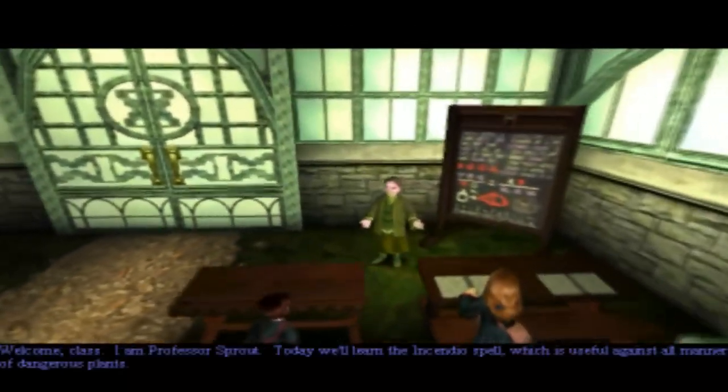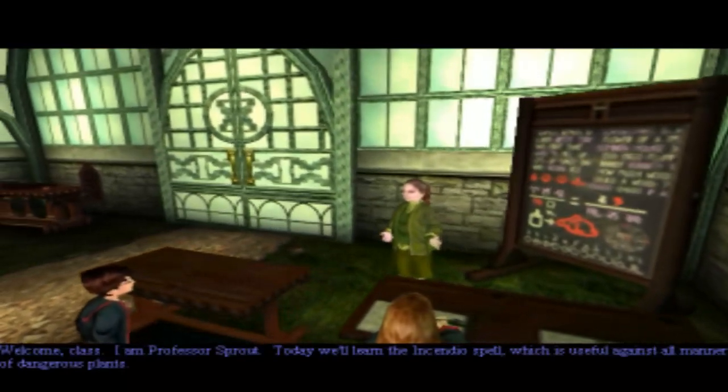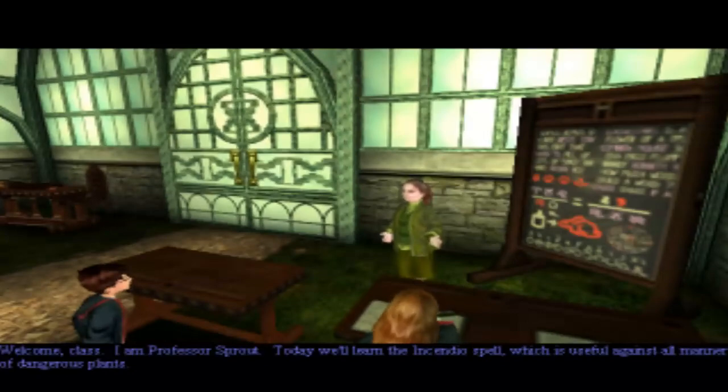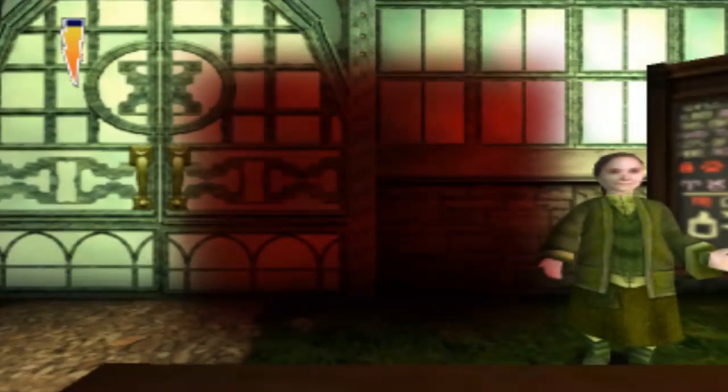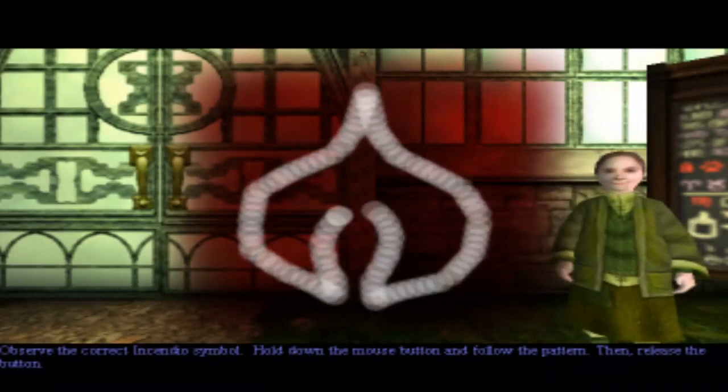Welcome, class. I am Professor Sprout. Today we'll learn the incendio spell, which is useful against all manner of dangerous plants. Observe the correct incendio symbol. Hold down the mouse button and follow the pattern. Then release the button.